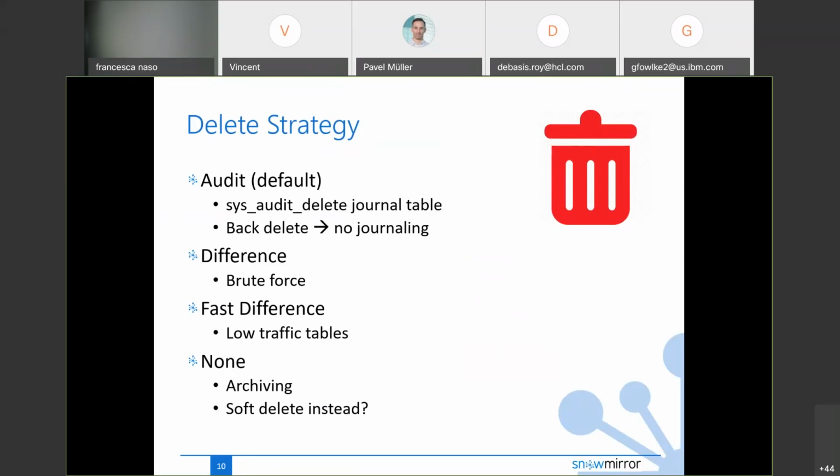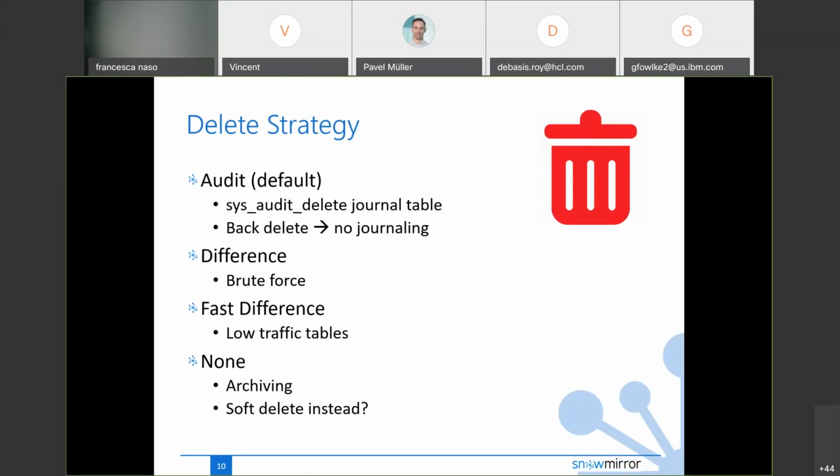What we see with our users is that they don't understand that this difference strategy is very, very expensive. Please do not set this difference strategy for tables having more than 1 million records. I would prefer using it only up to 500,000 records. Definitely, if you use this strategy for an incident table with millions of records, this will consume a huge amount of time because it will be basically downloading all the primary keys from such a table. Be very careful with this strategy.